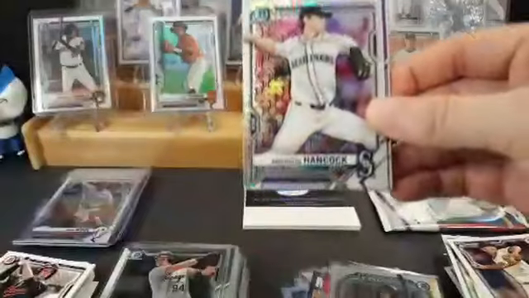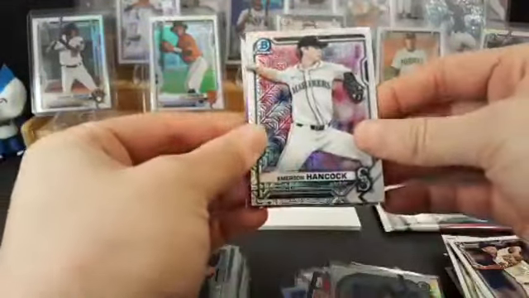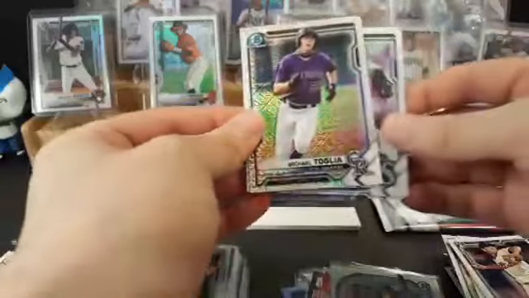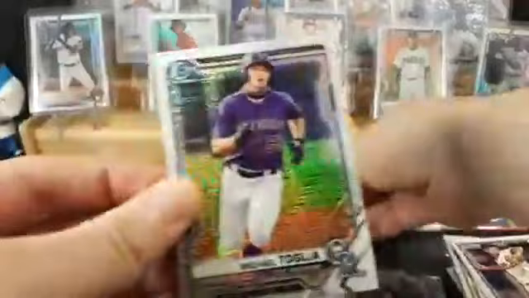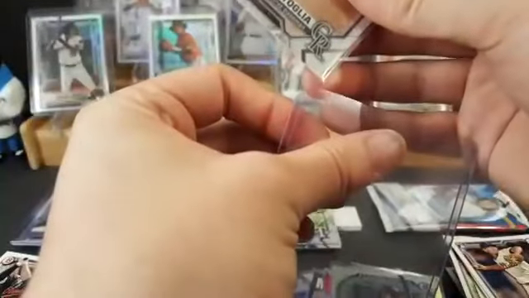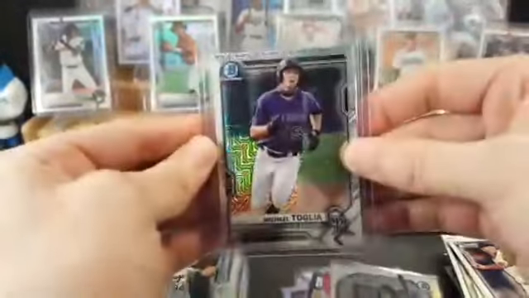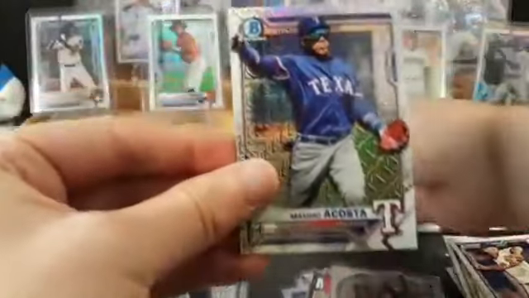Then we have Emerson Hancock of the Seattle Mariners. You can see there's a purple behind it, so I'm going to slide that one to the back. Build a little suspense. Michael Toglia for the Colorado Rockies. A Rocky Mojo action. Nice Maximo Acosta for the Rangers.